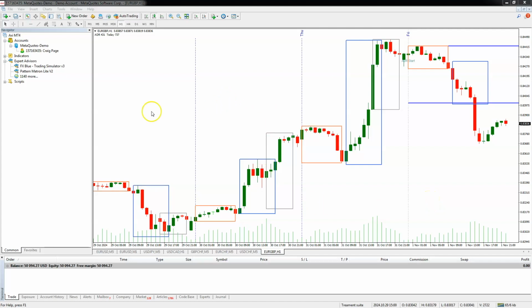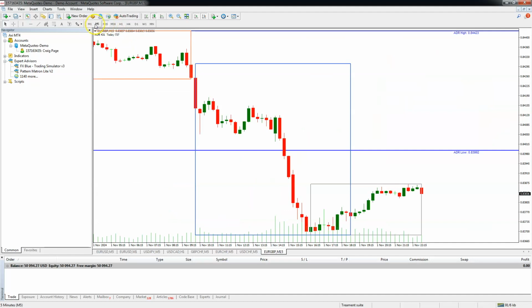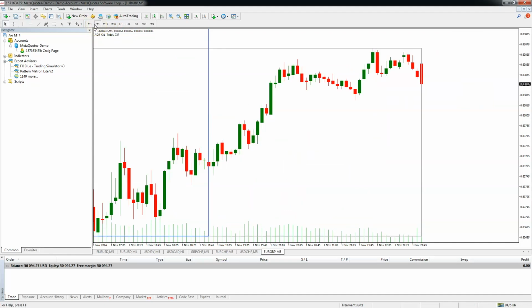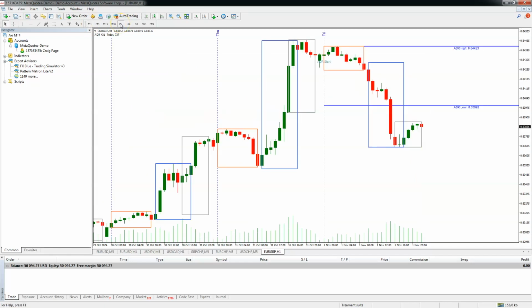So now all I want you to do, your homework if you like, is just to identify these patterns. Now we're on the hourly time frame, and we said before that this could be a 15-minute time frame, could be a 5-minute time frame. I wouldn't go down to the 1 minute because that can be very erratic. I would look at the hourly time frame. This gives a good indication of price structure and is a lot more readable on the hourly.